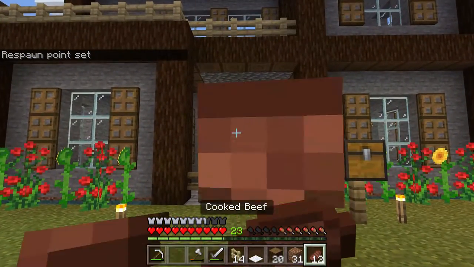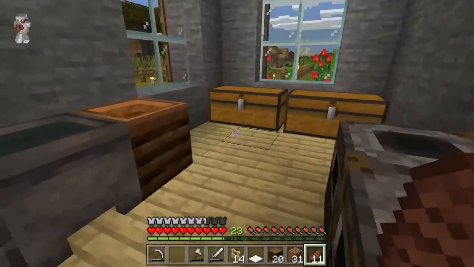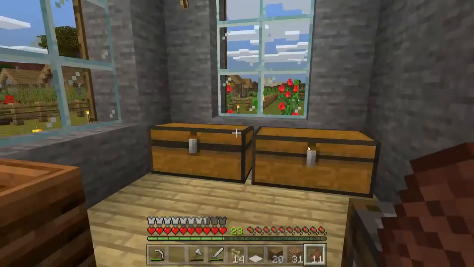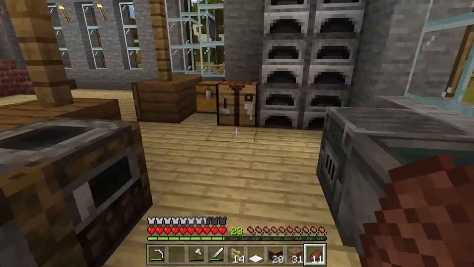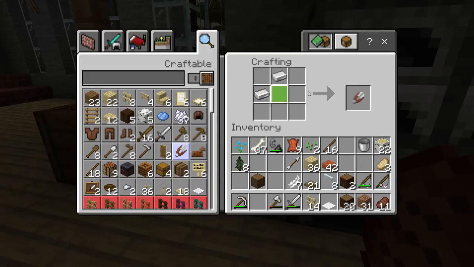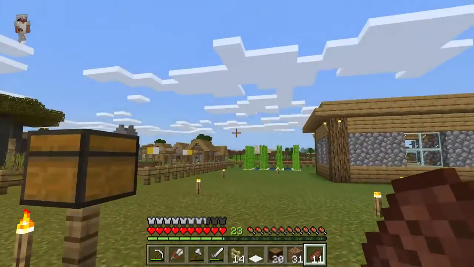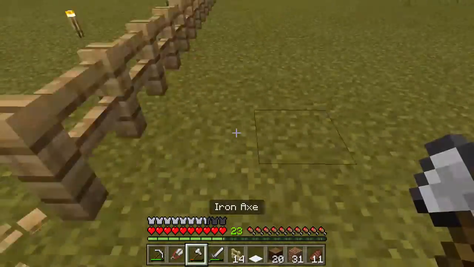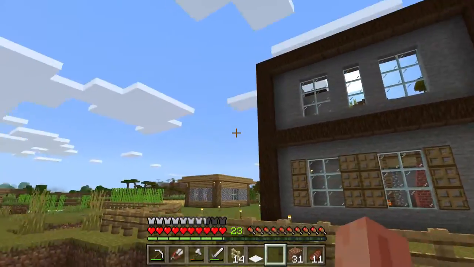It looks like we need to eat a little bit. Okay. Let's take two of these. Make a shear. Where is it? Right here. Alright, is there any sheep around? No. That's the real question. I feel like the house is looking pretty good.